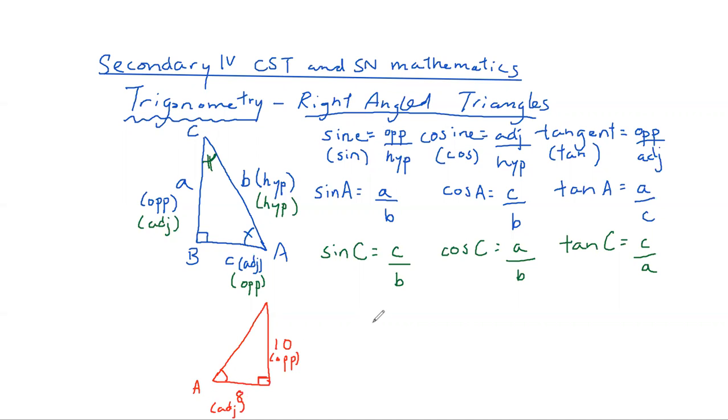So I look at my relationships and I say, man, that looks awfully familiar. It really does look like tangent. So tan of angle A is equal to the opposite, which is 10, divided by the adjacent, which is 8. So this actually gives me tan A is equal to, not approximately, but exactly, 1.2, if I'm not mistaken. Give me a sec, guys, I'm just going to divide this. 10 divided by 8 is 1.25. So tan of A is equal to 1.25.